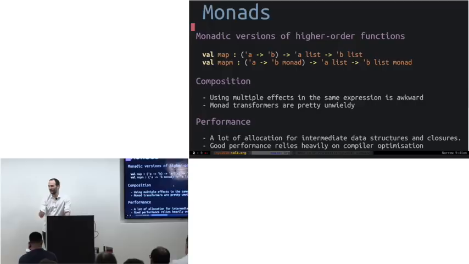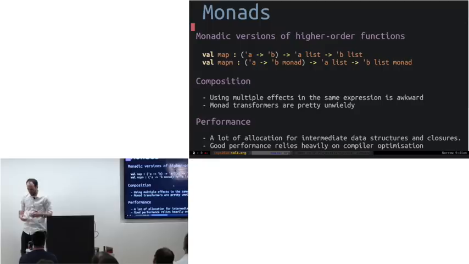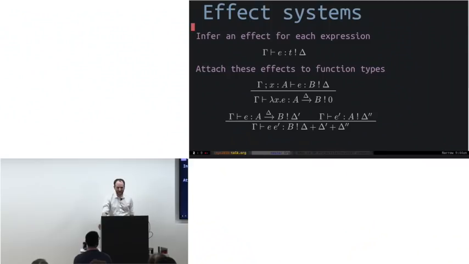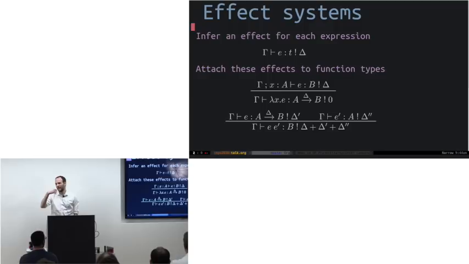So what we want to do is solve that problem of having these unhandled effects. And how might we do that? There's a fairly large body of work on the idea of trying to track effects in the type system, under what are called effect systems. There's quite a bit of variety, but they all look like this if you're familiar with type systems. I'll move on to an easier description in a second. But fundamentally, we're going to say that every expression not only has a type, but it has some effect. So you're going to track both, and we're going to attach these effects to the types of functions.